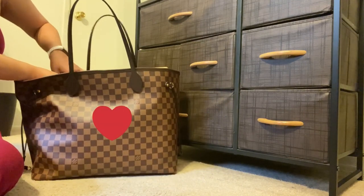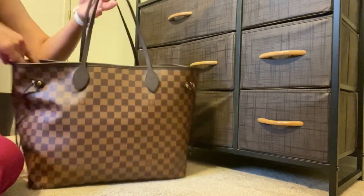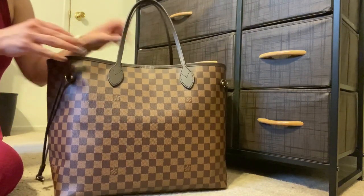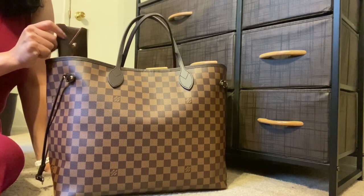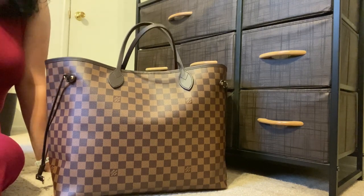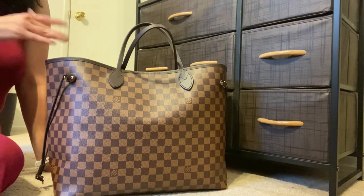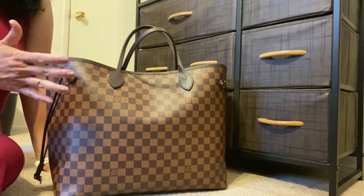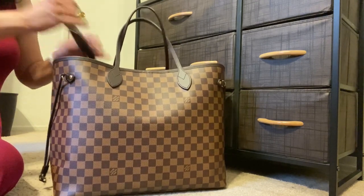If I take the cushion out, another option would be to hang this on the inside charm loop inside the bag and reach for it that way — which is also great if you don't want it dangling on the outside. It's hanging right in there and you can reach for it easily. I might actually do that because sometimes I want the charm on the outside, other times I just want the bag with its classic look. I love that I have that option; I look inside my bag, I can still enjoy the item without making it part of the overall look for the day.